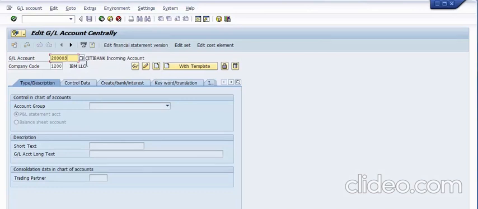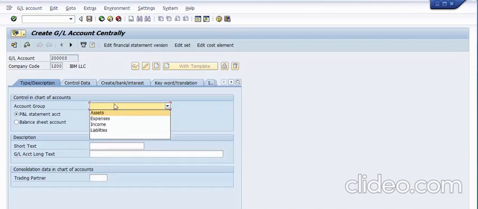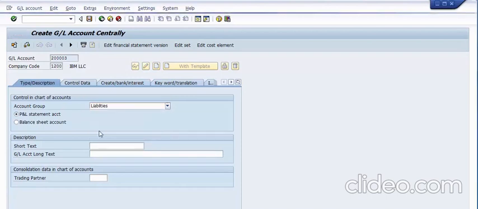So if I need to take the number over here, and then we'll have to go to this create. So create, and here I need to select the group head. So it's basically a part of liability. I will be selecting the liabilities, and liability is a part of balance sheet account, so I need to select the balance sheet account.